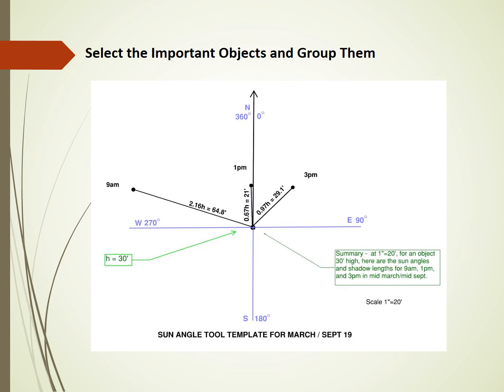So now select only the important lines that you need for the tool. That would be the north arrow, the east-west compass line, the 3 shadow rays and their labels, and the origin point. Once you've selected all those, group them all into one object. Grouping allows the proportional sizing of the object to another scale. This diagram, now a grouped Bluebeam object that you can copy and paste, will be your portable Bluebeam Sun Angle tool. You should have a diagram that looks something like this. The 3 shadow length lines at the appropriate sun azimuth angles for the 3 benchmark times of day.